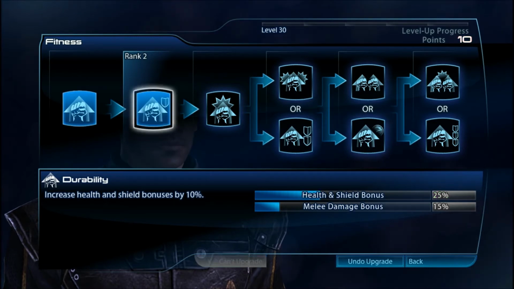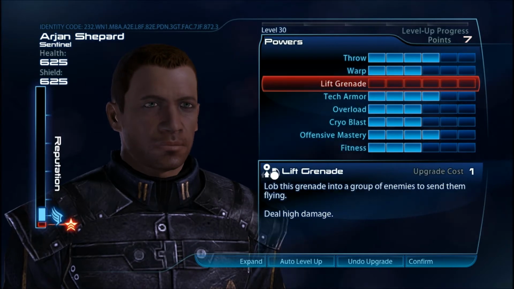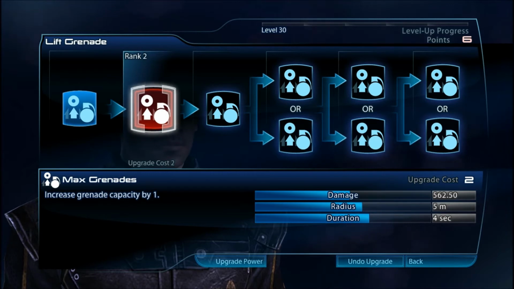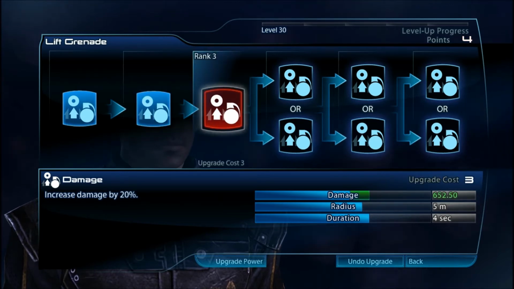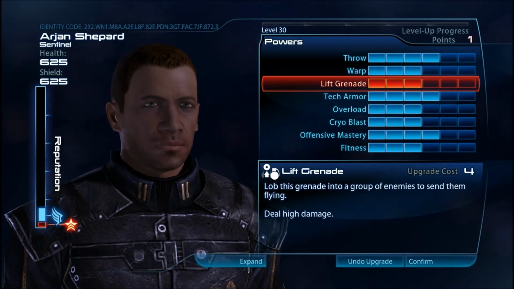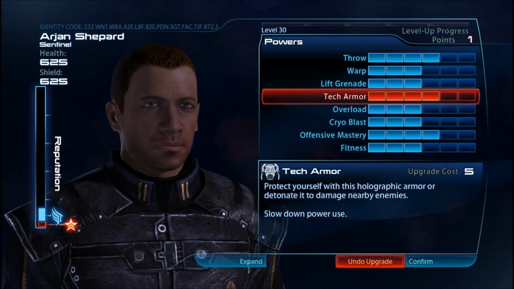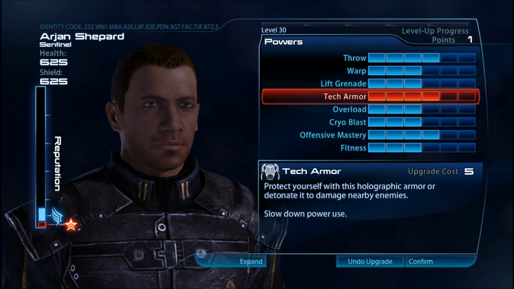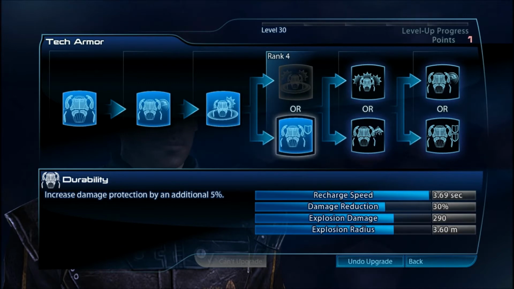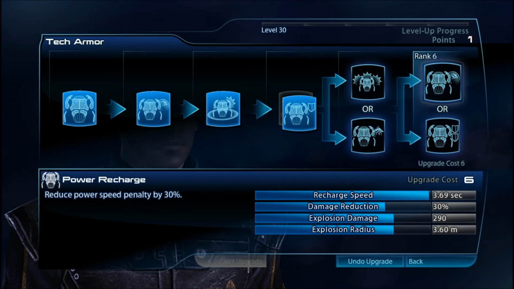There we go. That's that. Let's see what else we've got. Well, lift grenade is always useful. Well, that's it for all those points. So, as expected, Paragon is over Renegade. Doesn't really matter. Let's see what we got here. Expand. So I went for the more defense. We'll see how this all goes.